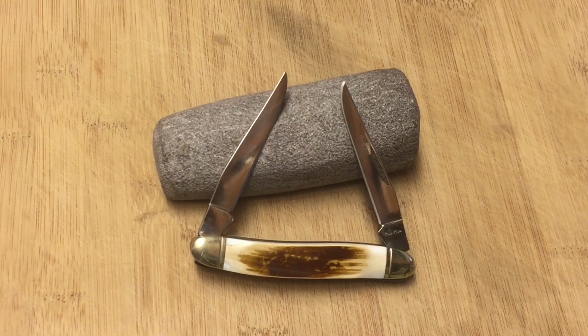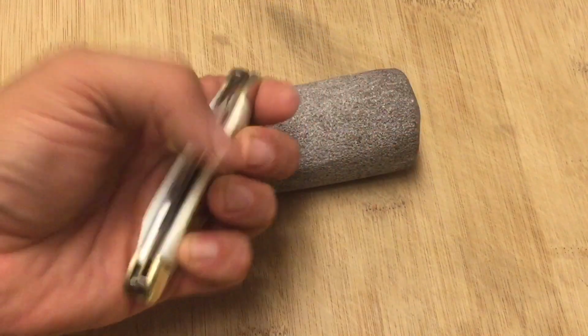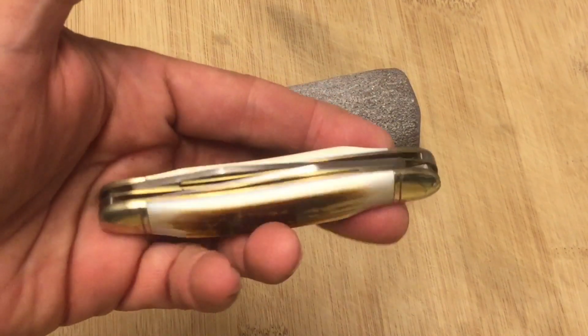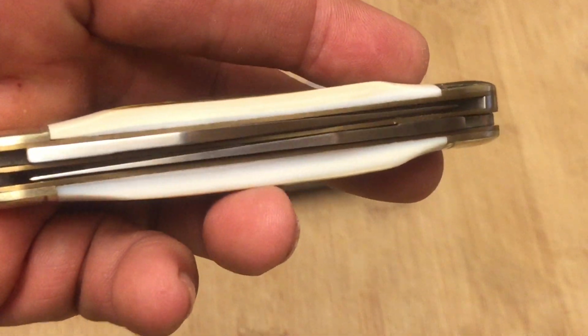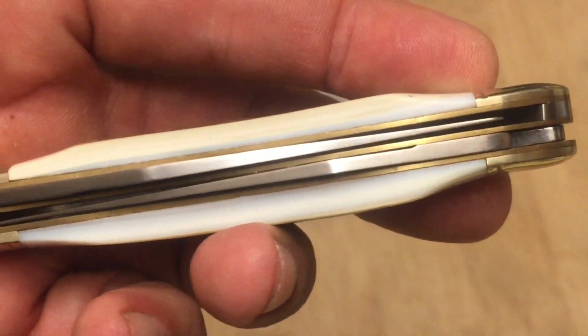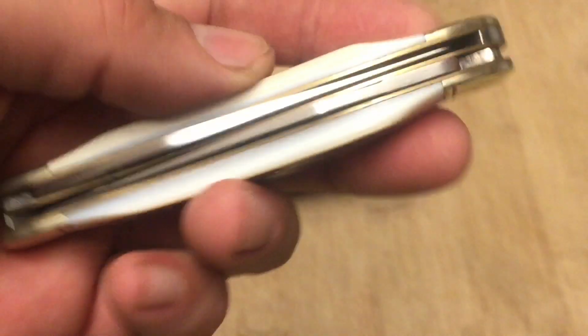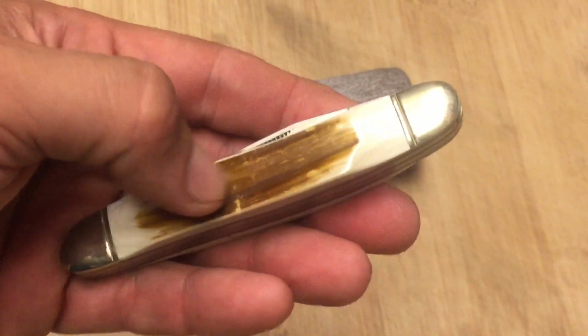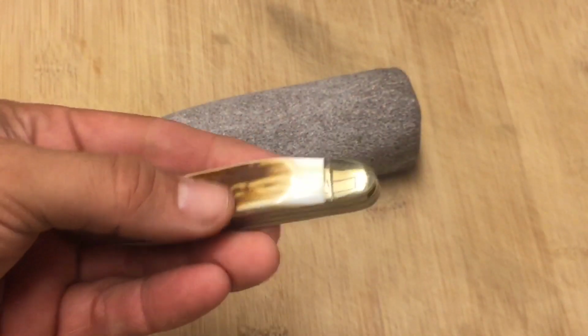But in any case, this is a beautiful little Muskrat. It is a very useful tool. Fits in your pocket just snugly. I mean, I love this little guy. And I probably won't part with it for a very long time, if at all. Check out that beautiful white bone. I mean, come on. Does it get any more prettier than that, the white bone? I don't think so, guys. Yeah, and those scratches that are there, I put them on there from having it in my pocket, by the way. Yeah, from using it.